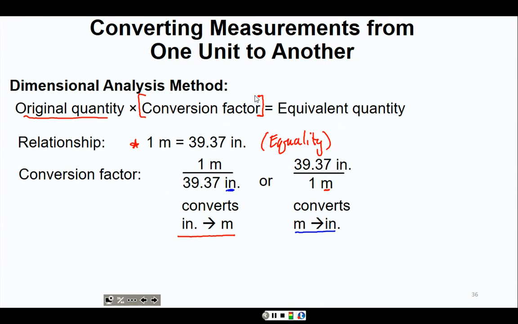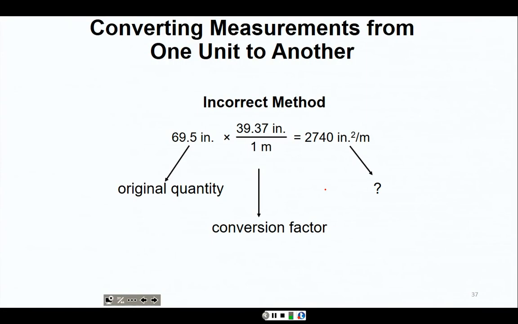You'll always need to set things up to allow the units to cancel. Important thing to pay attention to while you're writing them out carefully. You'll make that more obvious. Okay, so the correct versus the incorrect. The incorrect method, you just wrote down a conversion factor and you forgot to check. Because if you put your original quantity here as inches and you throw in your conversion factor randomly, you don't remember that your conversion factor is wrong, because you end up with something very odd. You're hoping to get another unit of length. Inches is length, and inches squared per meter makes no sense whatsoever. And so you have set up your factor incorrectly. The meter does not cancel with the inches.